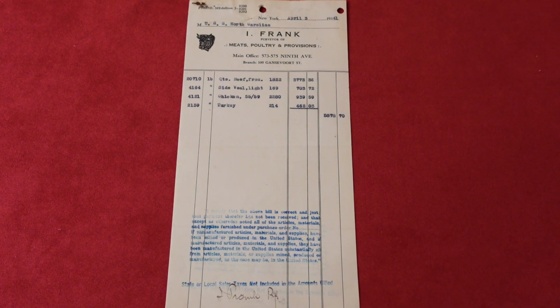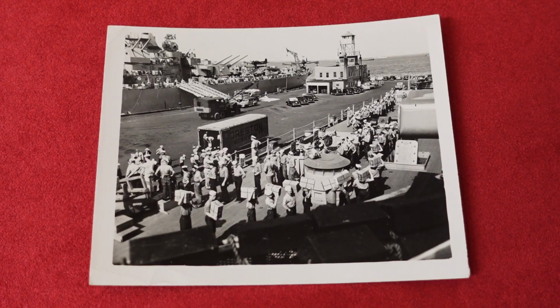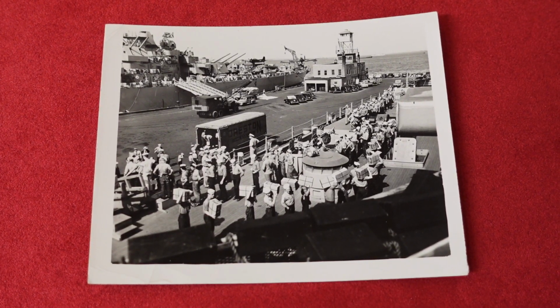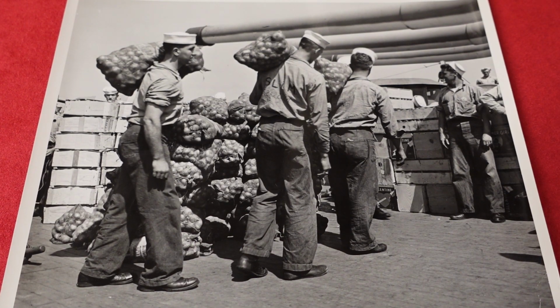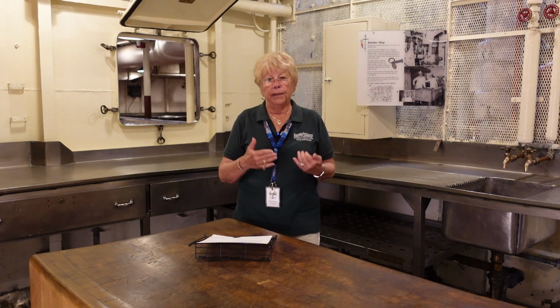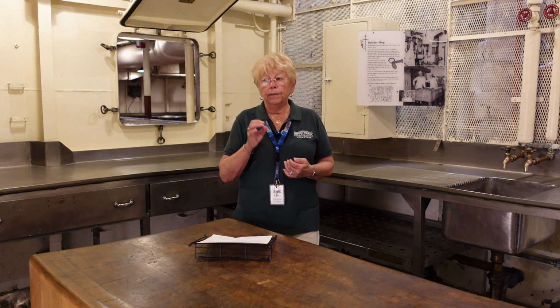If we were in port, such as New York, San Francisco, or Pearl Harbor, we would already be dockside, so it was easy for the orders to come alongside and be offloaded onto the ship. If we were out at sea, that would be a whole different situation. They had very large supply ships that would bring out the supplies, pull alongside, and be offloaded in that manner. Occasionally, if it was brought to us that way, there was a little bit of a condition of spoilage.